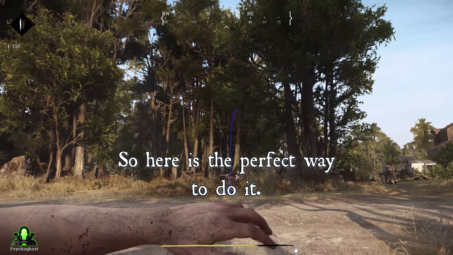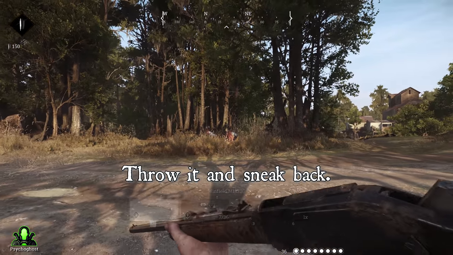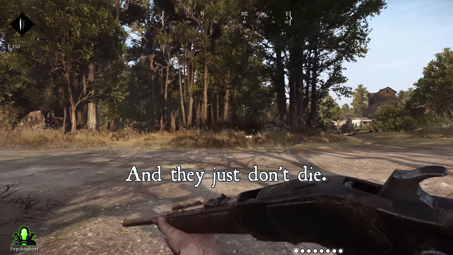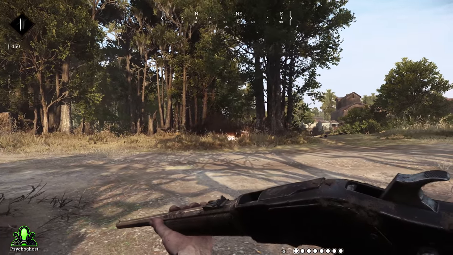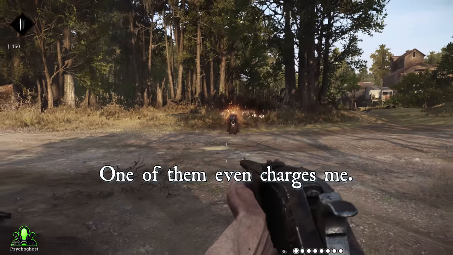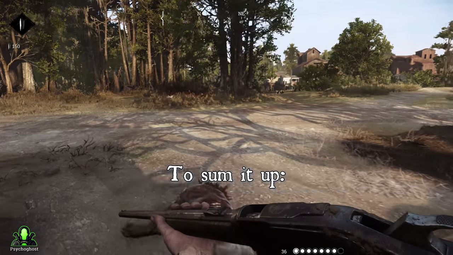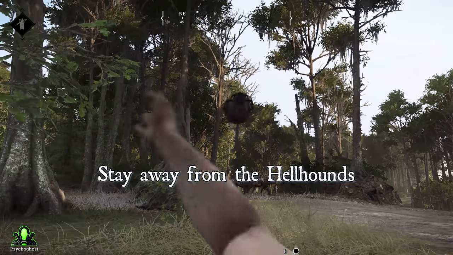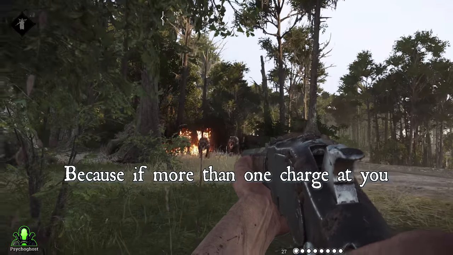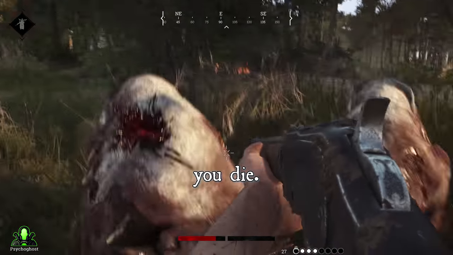So here's the perfect way to do it. Sneak up, do not trigger them, throw it and sneak back. But you see they're still in the fire and they just don't die. One of them even charges me, which is quite ridiculous. To sum it up, stay away from the Hellhounds if you plan to kill them with a lantern. Because if more than one charge at you and you panic, you die.